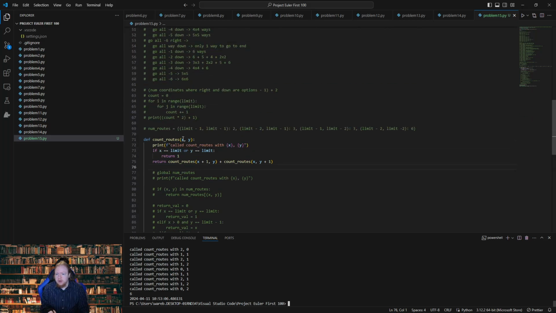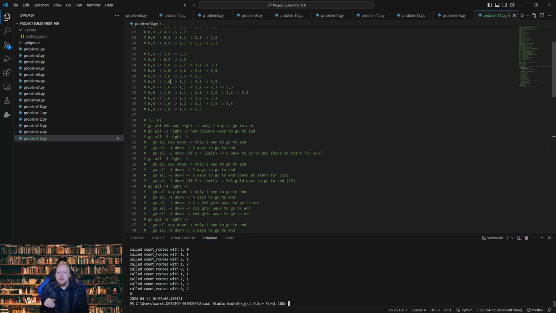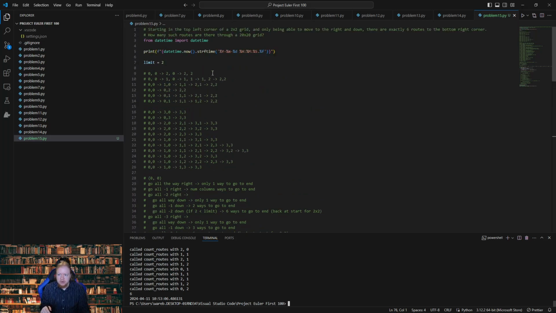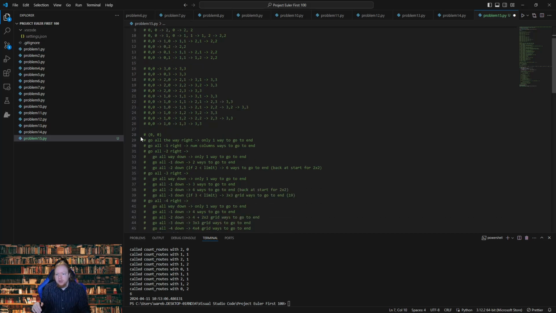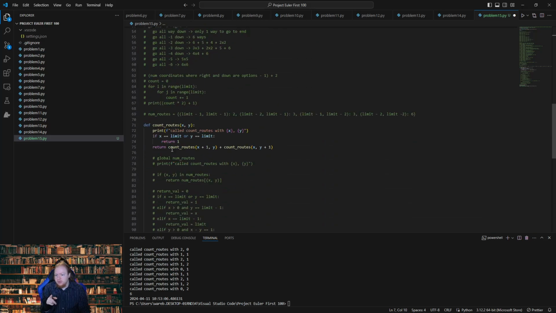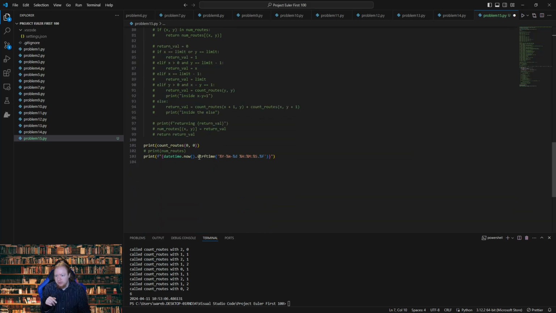Let's go ahead and run it with a limit of 3. So I spent a lot of time yesterday trying to figure out the correct answer for 3. I kept coming up with different numbers. I think at one point I found it to be 19, another point I found it to be 26. I should just draw this out instead of trying to count visually. But let's see what answer this program gives us for the number 3. This time we get 20. I don't think that is correct.